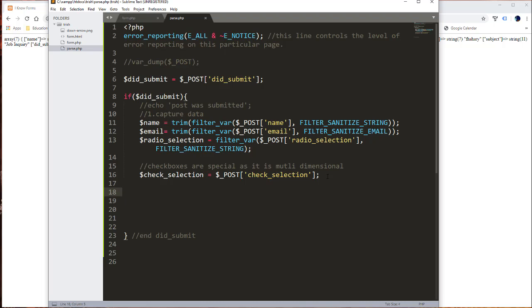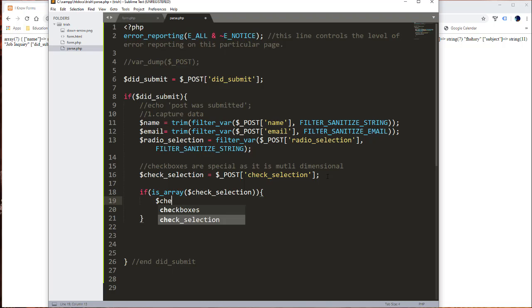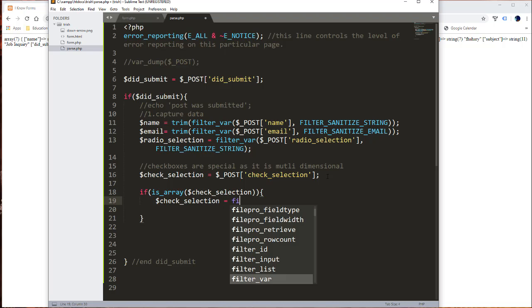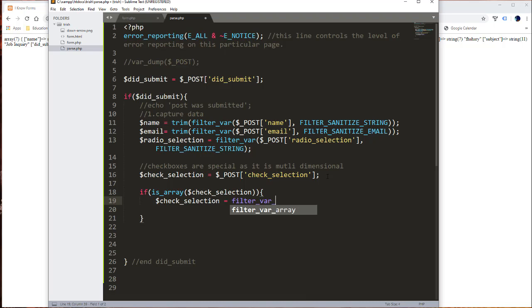I can do that with a function called isArray. This will tell me if that item is an array. If it is, then I can go inside the array with the filter var array function.